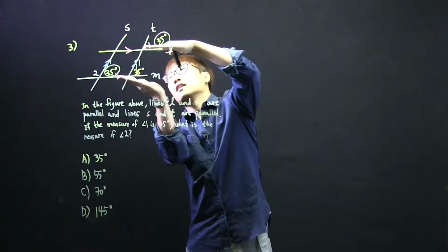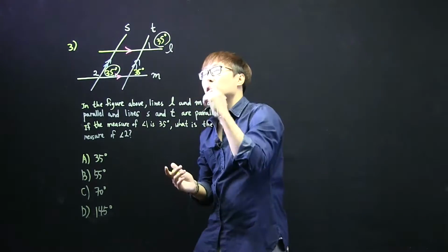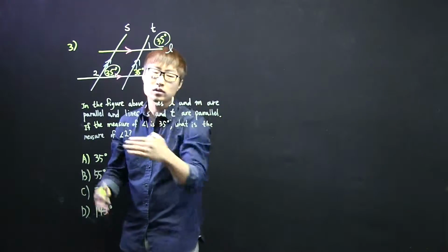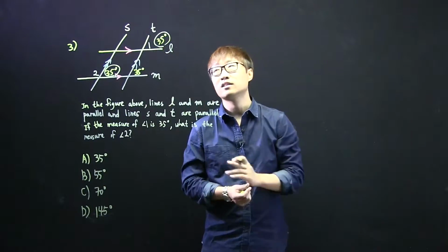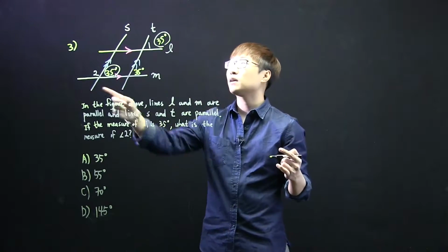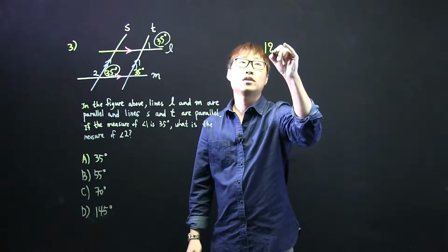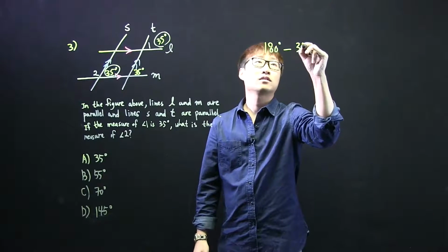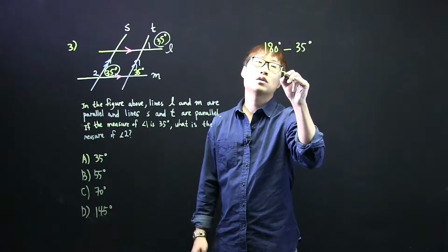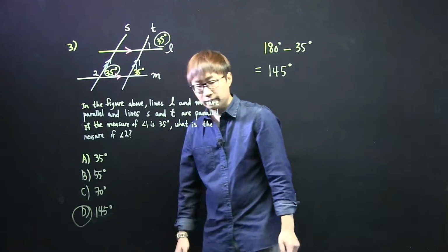So I can look at it as these two lines and that transversal, or I can look at it as these two lines, parallel lines, and that transversal, right? But whichever way, we can apply all these sorts of alternate interior, alternate exterior, corresponding, and so on, all those angles. Then it just simply becomes a straight line, angle 2 and 35 degrees. So I can do 180 minus 35 degrees in order to get angle 2, which will lead me to 145 degrees. So my answer choice, D.